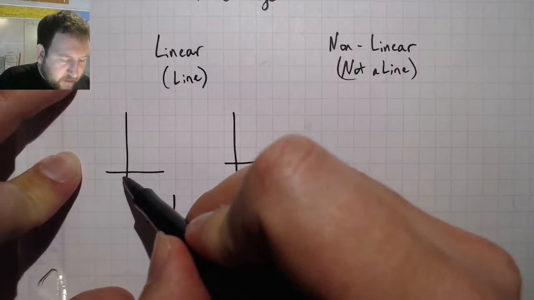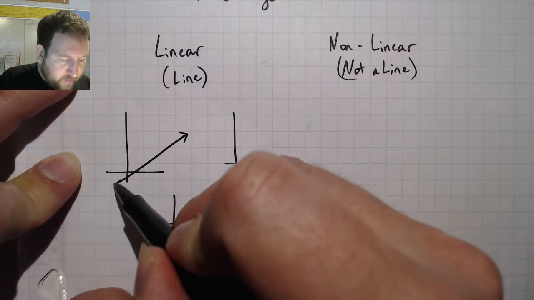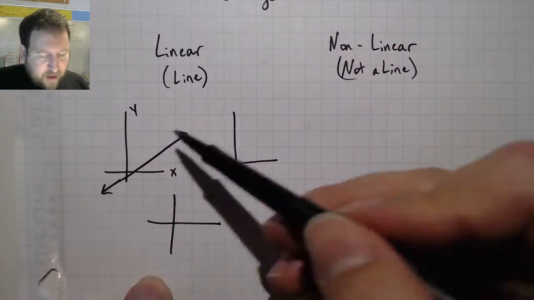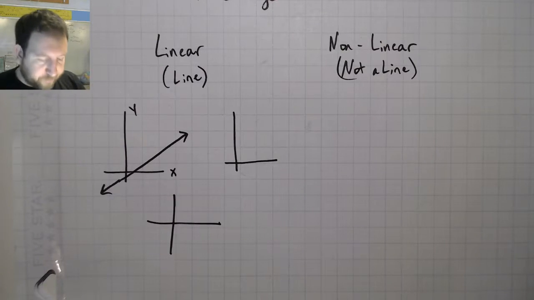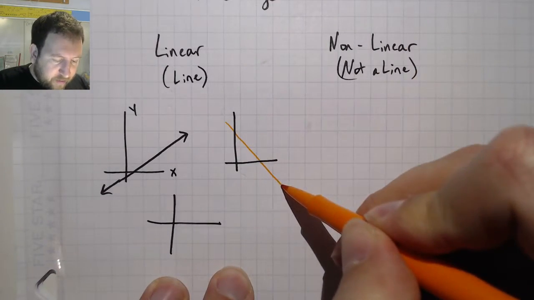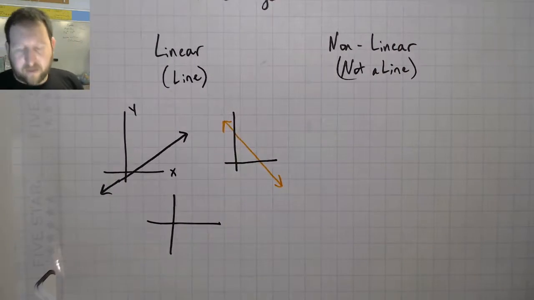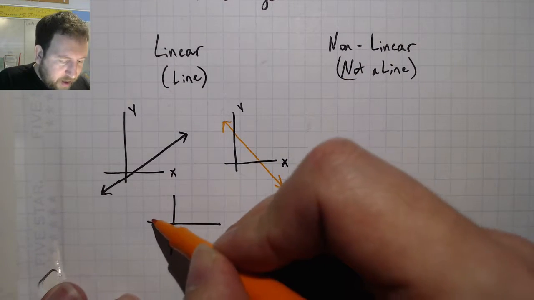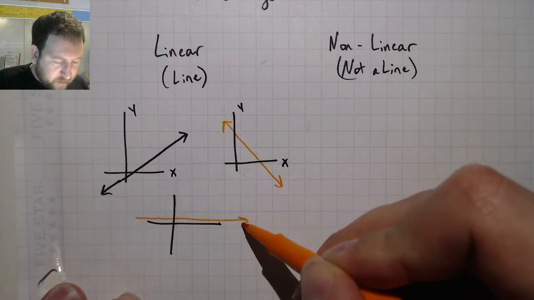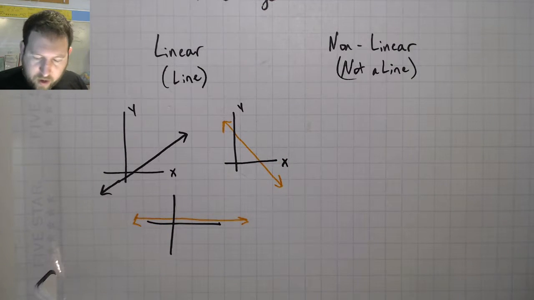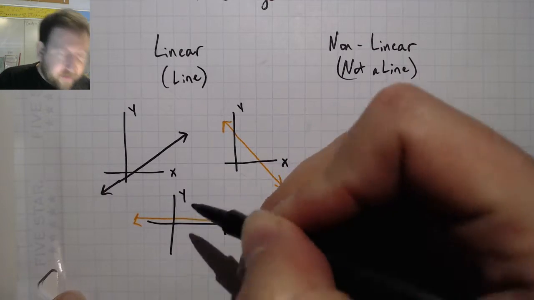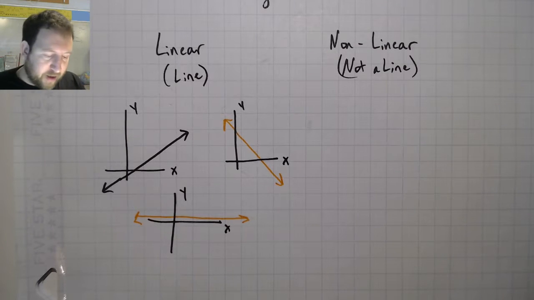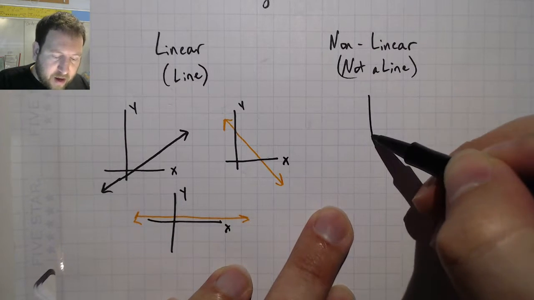This one might look like this, and it might have a line that goes through our x and our y axis, and it kind of looks like this. I should use another color for the line part. I could have another one that looks like this. It can be going down as well. Doesn't matter the direction that we go in, x and y. And I can also have a flat line if I want that goes this direction as a line as well. And these are all linear because if I lined up my ruler, I can get a rule that's very easy to calculate for these. However, I can also have nonlinear equations.